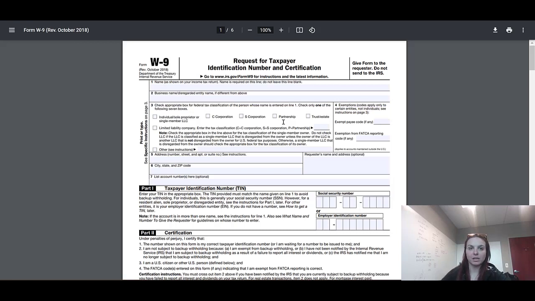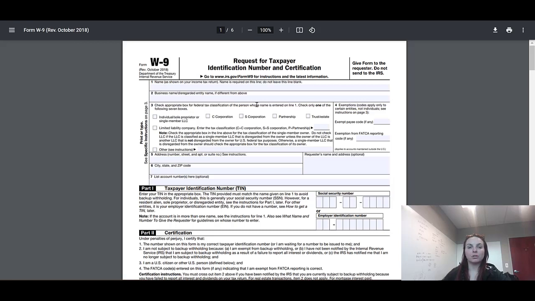So let's talk about who is required to issue 1099s. Businesses issue 1099s, and they issue them to a variety of different people. It used to be that we had a form 1099 MISC, which stands for 1099 miscellaneous, and that had non-employment compensation along with other forms of payment such as rent. Now we have 1099 miscellaneous along with form 1099 NEC. So Form 1099 NEC is now the form for non-employment compensation.